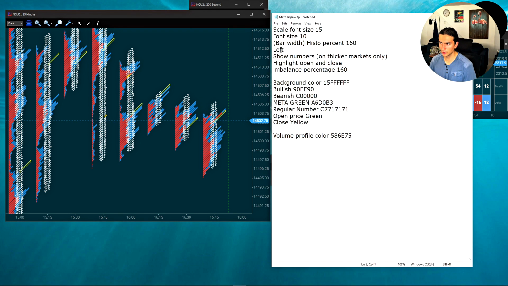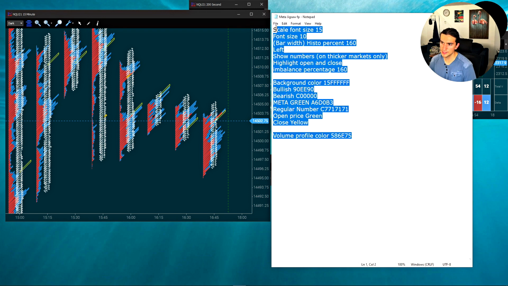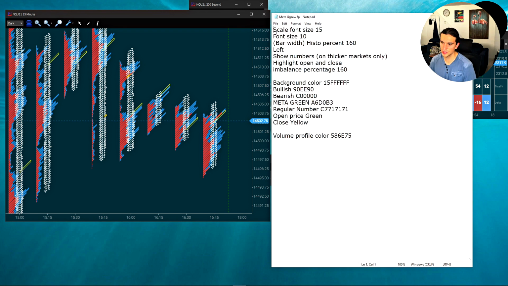I'm gonna show you the document as well as go through the settings with you one by one here. So let's start with it here. By no means are these settings perfect settings. They're just sort of a template that I created for colors and for the width of the bars that worked for me for this NASDAQ. But I'm actually gonna try to explain to you each one of these settings so that you can adjust them the way you like it.